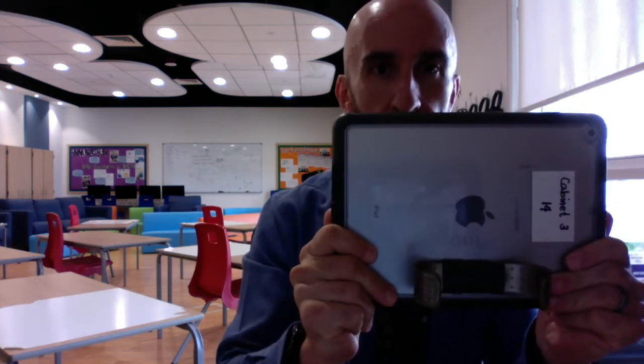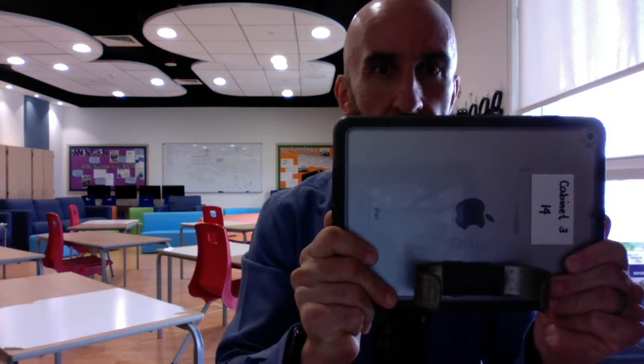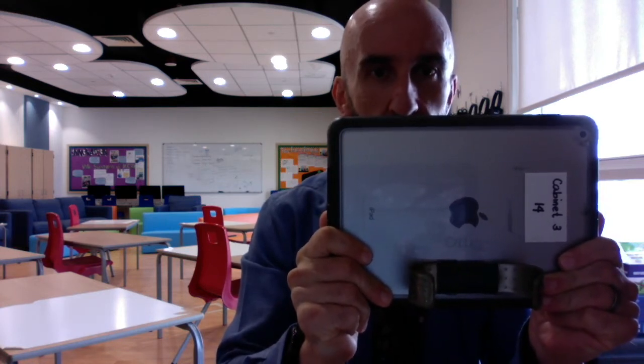Again, some people just think, right, I'm just going to point and shoot, and 10 minutes later we're still pointing and shooting. So in the next bit, I'm just going to show you some different types of shots that you can use just to make your film a little bit more varied, a bit more interesting, and have a think about what the different shots can mean and what they can do for your film in particular.